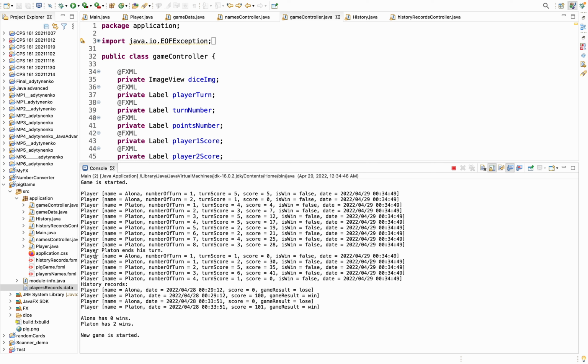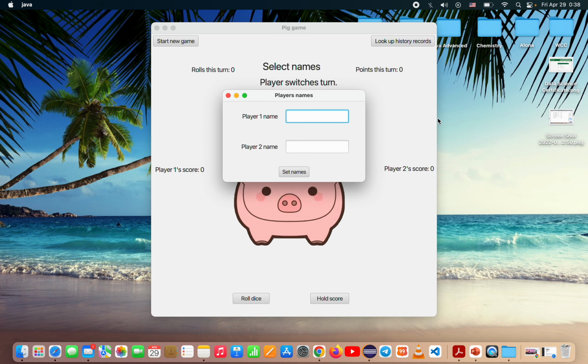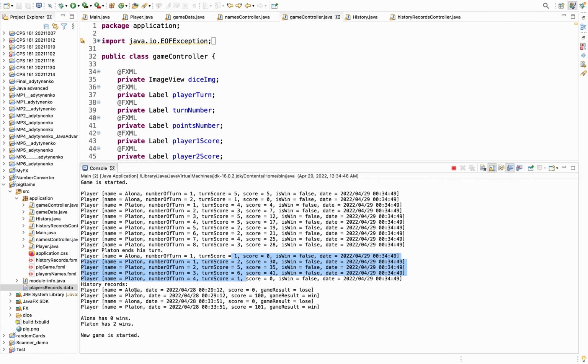And then when he presses hold, he ends his turn, and it's my turn again, but I lose against him. Okay, and when I press this button, look up history records, we see this output like history records.